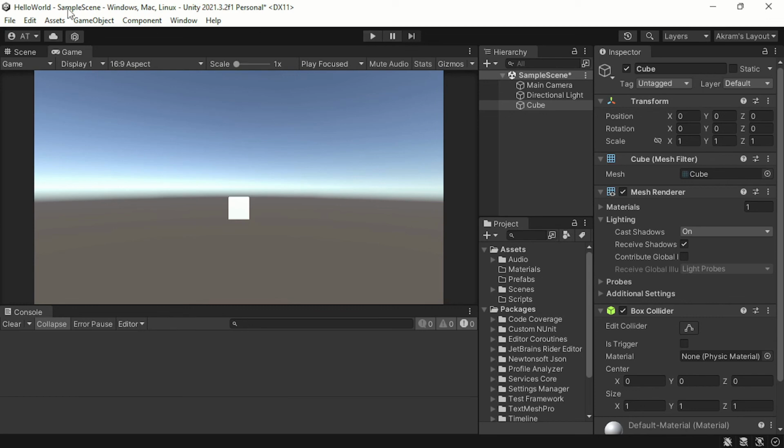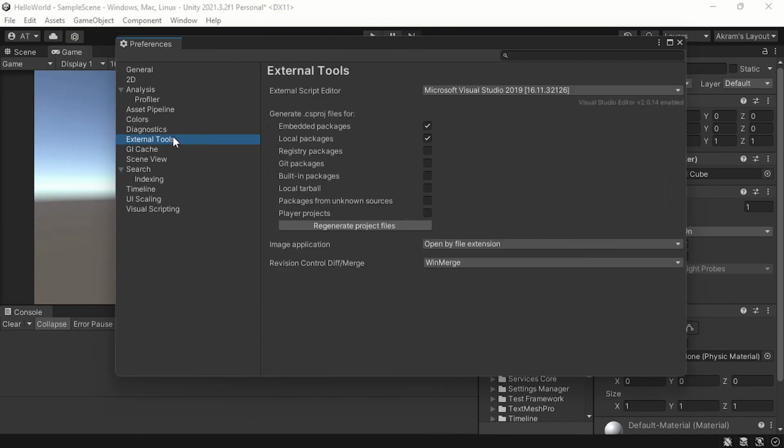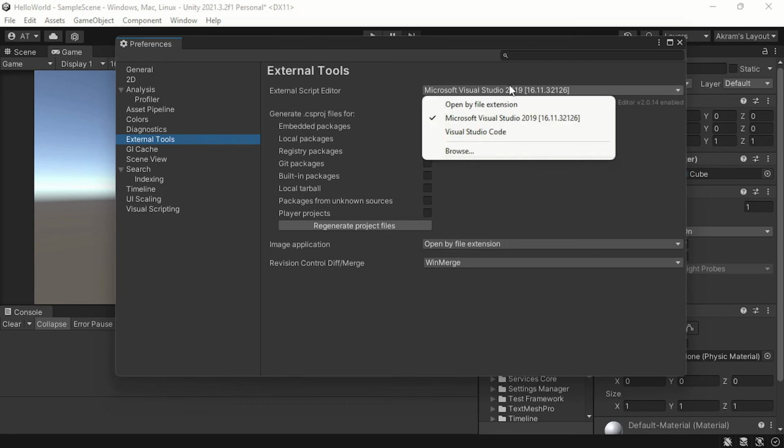Another preference that you're going to want to set, if I go back into Edit and Preferences, is our external tools. Our external tools will tell us what IDE we're going to be using for scripting. And if we click on this drop down, you can tell it to open by file extension, for example, or in our case, we're going to set it directly to Microsoft Visual Studio 2019.